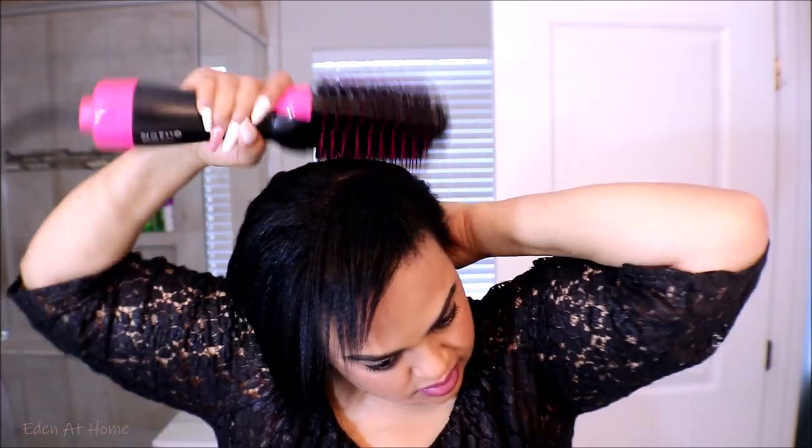So what I do every morning is, this is oil, different kinds of oils and water, so I spray my hair. I really like it, actually, my hair. It's growing a lot. As you can see, within minutes it's dry and styled, so I don't have to use my straightener or curler because this does it for me, and it makes your hair smooth. I really like it, you guys.